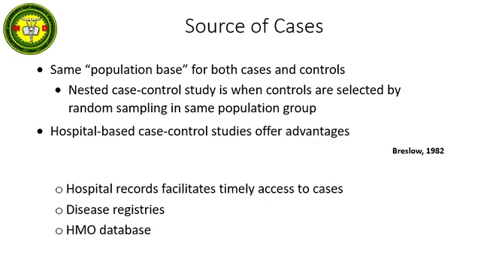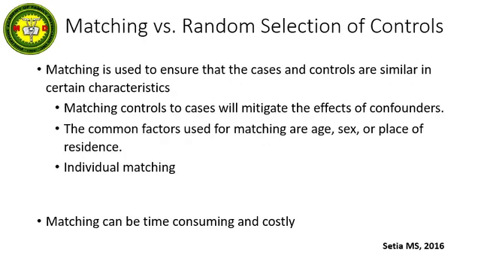So these are the potential hospital population databases: the hospital records, or a disease registry in a hospital. I'm sure the delivery room should have a delivery registry. So that should be a good database from the hospital. Well, an HMO database can also be used if you're doing an HMO-based study. But for our example, the disease registry in the delivery room and the hospital record would be a good source of information for the cases and the controls.